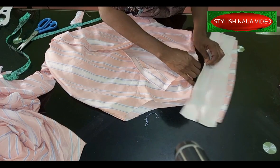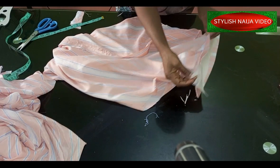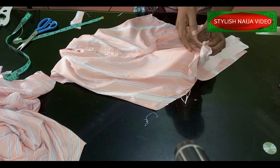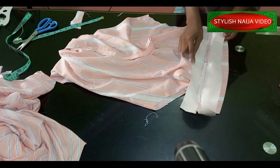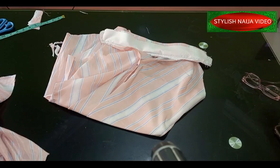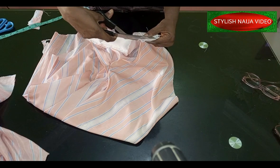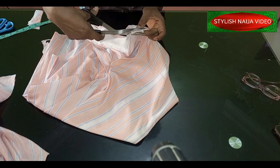So I'll take them together like this and then I'll stitch it all around until I get to this end. And then once I get to this end, I'll turn it like this and then close this side. So I'll do that, but I'm not going to stitch on this up one. It's just the back one that I'll stitch and then I'll bring it back. Okay, so like I explained, after that, you just close the edge of your collar stand like that, okay? So I'm just trying to trim that out now.